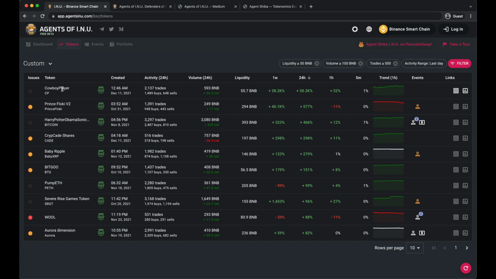If you guys notice, our token is called the Agent of I.N.U. Our brand is called the Agents of I.N.U. So we are really thinking of this as a broad brand play as opposed to just a single token. We do plan to release other tokens under that banner on different chains, as Imran mentioned earlier. Shiba is the first one, but our plan is to create more over time with potentially different utilities, but that's something that we're still assessing in the background.